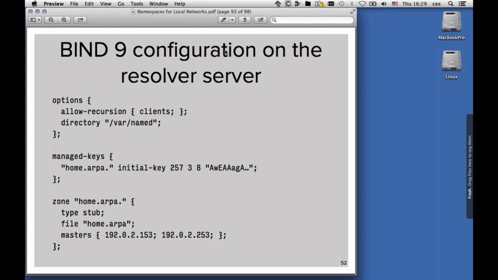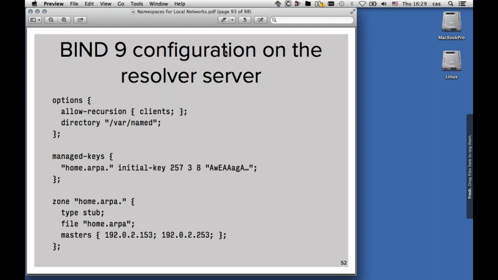And that would be for home.arpa and everything below that. So you create the key pair on the authoritative server, then copy over the public part to the recursor, and you configure the public part for home.arpa on the resolver, and that enables the validation here.